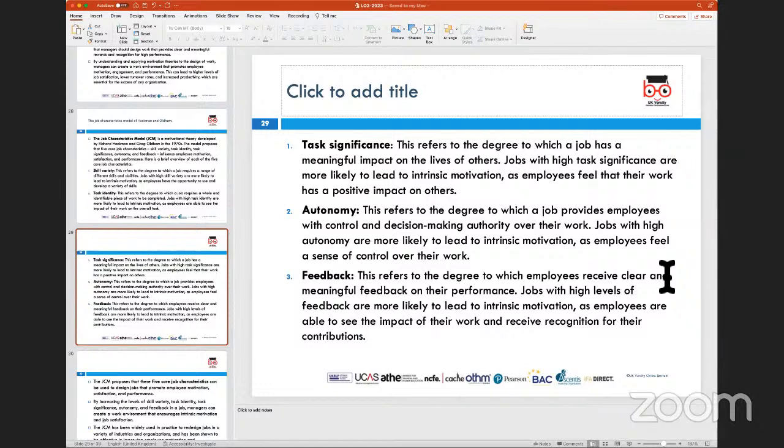Most important is that when we talk about feedback here, the employees should have access to sufficient feedback regarding their performance. So at the end of the year, there should be proper review and monitoring mechanisms in place within the organization, which allow employees to assess whether they have achieved their target, whether they have met the performance set by management, and this will assist them in knowing what areas they need to improve on. And this tends to be a part of your performance appraisals.